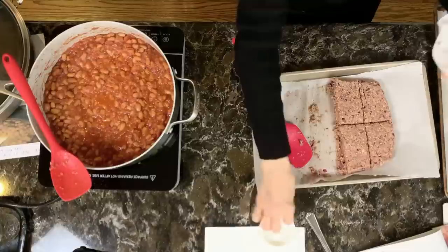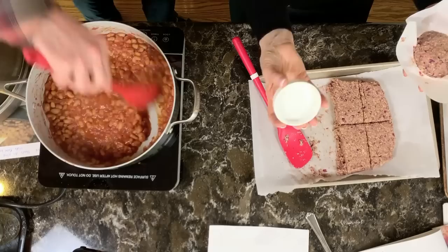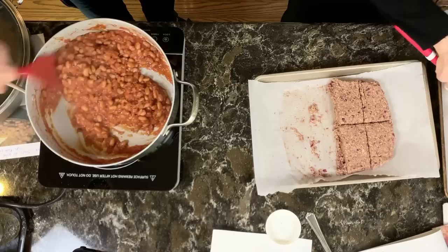And for falafel, I don't use pita bread because I'm gluten-free, but for the people who want the pita bread, I like to make this size because the smaller ones fit really nicely in the pita bread if you cut the pita bread in half. So that works out good.